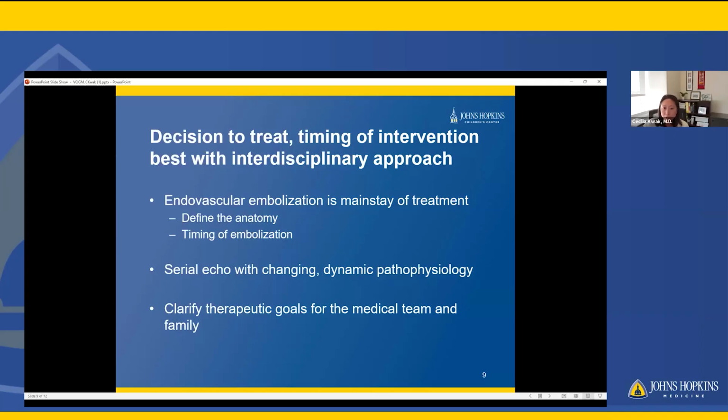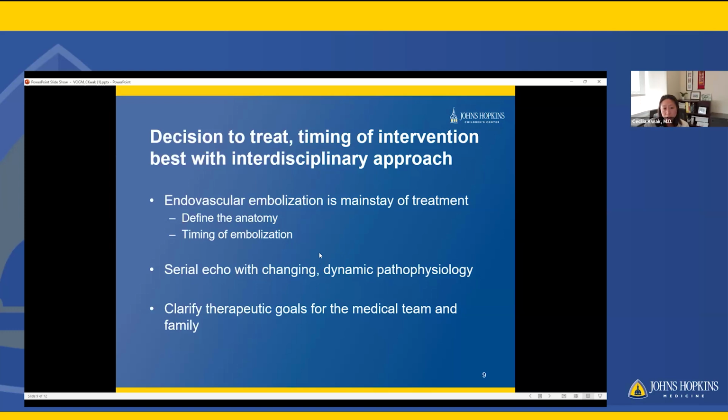After a baby's born, it's truly essential to work together as much as you can as a team. We work a lot with cardiology and ideally can have serial echo imaging to see how these cardiopulmonary dynamics are changing after a baby's born. Is there some resistance-mediated pulmonary hypertension, or is this all volume, and how much volume? And as you initiate therapy, we can do those serial echoes to see what the effects are of the therapies that you're using.